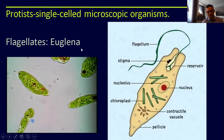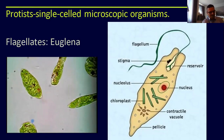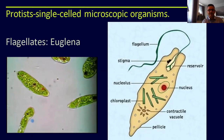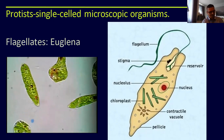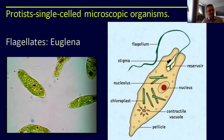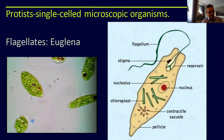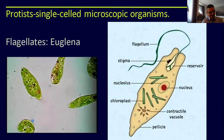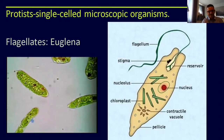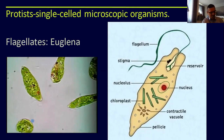Euglena is zöld szemes ostoros in Hungarian. And the strange thing about these is that they can give a beautiful green color to waters, and many people do not think of the fact that these are organisms living there. So they are a bit like plants. They contain chlorophyll. This is why they are green. But the strange thing about these protists, Euglenas, is the fact that they can be like animals as well when the circumstances or conditions around them are not quite good.